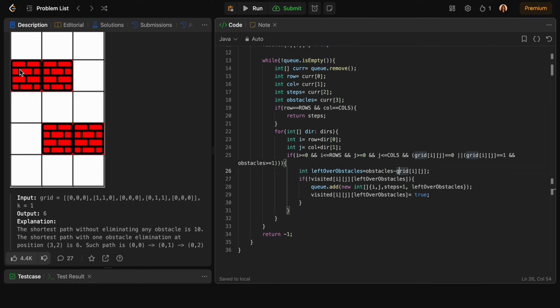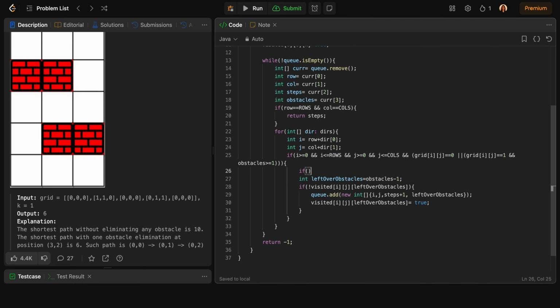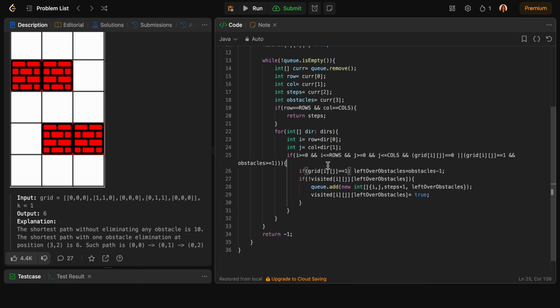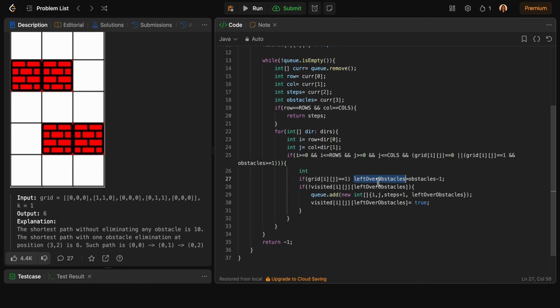That means now it is subtracted by 1. So it is not complicated. This is just equal to this and this. That's it. And this is equal to this. So it's exactly the same thing that you are doing: if it is equal to 1, you will reduce your obstacle to 1 because you have already occupied or used one of the k with you.